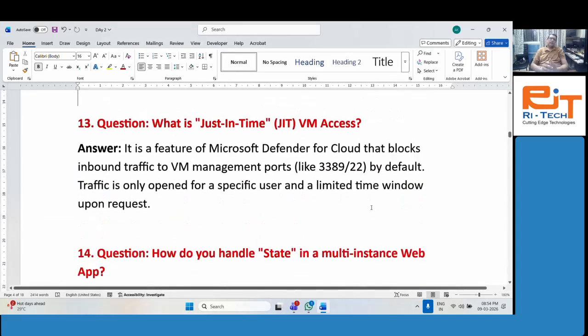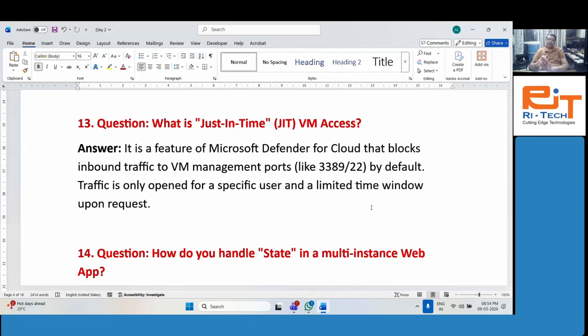Now, what is just-in-time VM access? It is a feature of Microsoft Defender for Cloud that blocks inbound traffic to the VM management ports like RDP by default. The traffic is only opened for a specific user and a limited time window upon request. So just-in-time is one mechanism we can use with VM access.